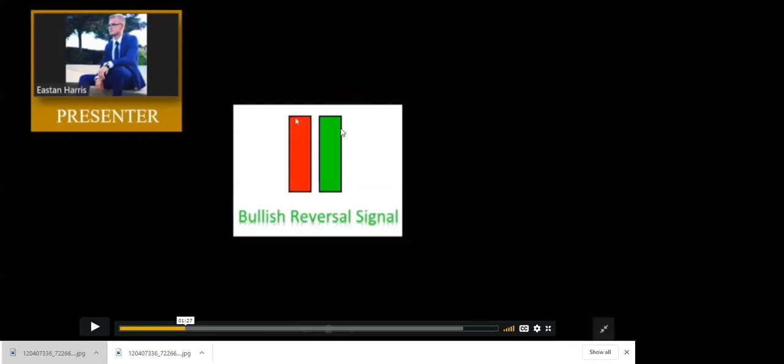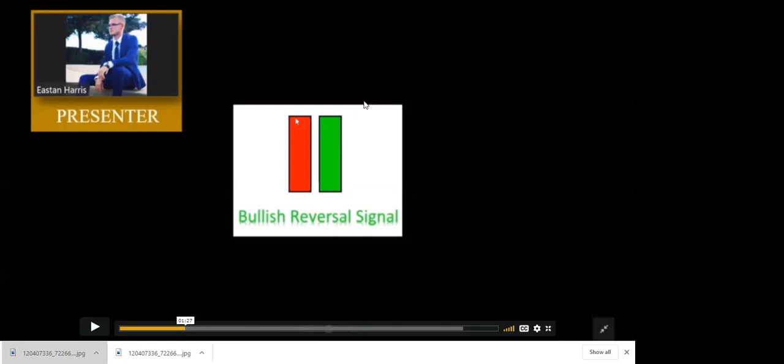Is it safe to say that the next candle is going to continue up? Is that a safe bet? Yes, because this is saying that this is a bullish reversal. So if this was a bullish reversal, that means price was coming down, and then we printed this green, and now we're going up. So it's safe to say that the next candle is going to open here, because this is where this closed. It's going to open here, and it's going to go up. Okay. And that's what's going to start your uptrend.